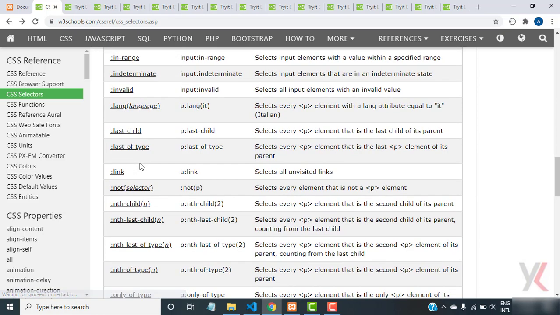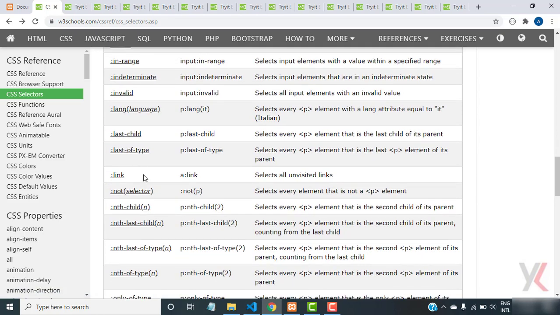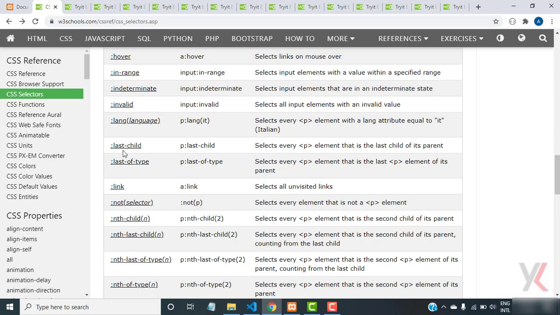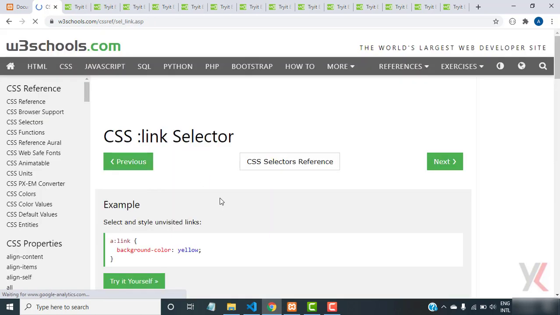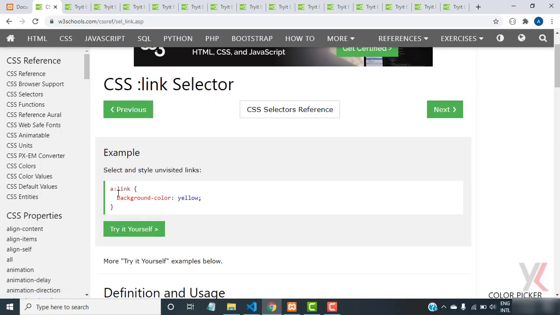Same is also there in this. Last child I have explained, last of type also explained. See, next comes link. This link refers to the unvisited link. It only styles the unvisited links.